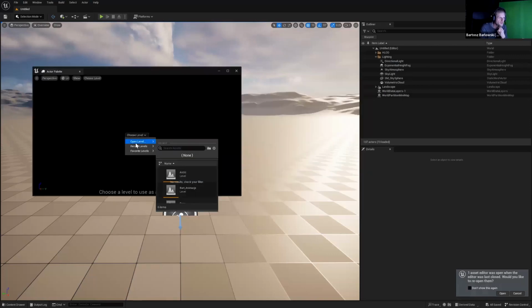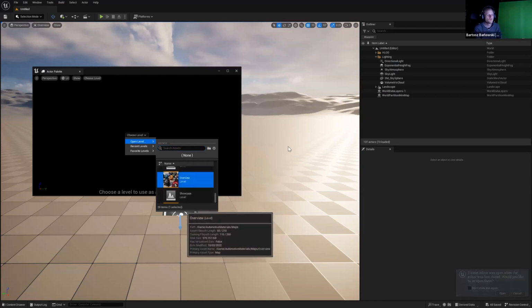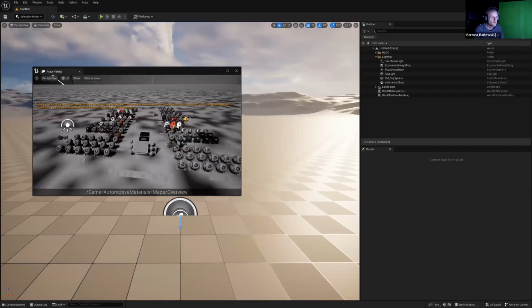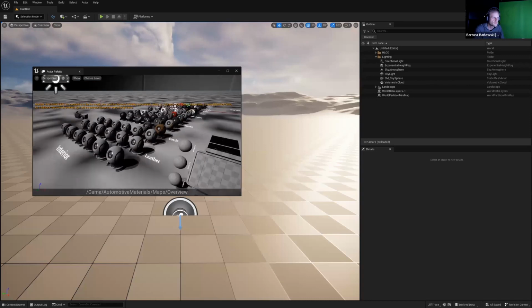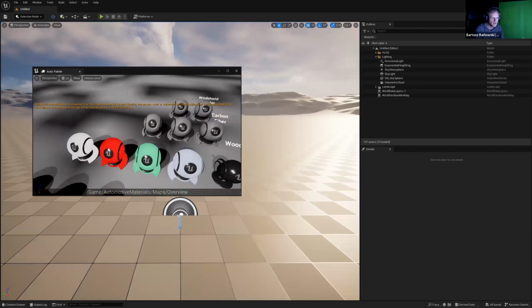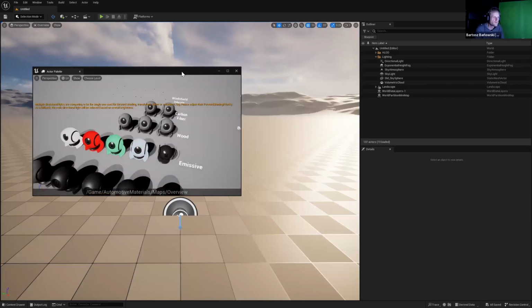And then from here, you can select a level. So let's say we want something from a different level, right? Let's select the overview level. This will load in a different level while I'm currently working on my level, and this is very useful, because I can see everything, instead of going through the content tab or images, I can quickly have a look here.